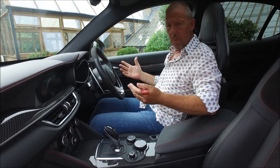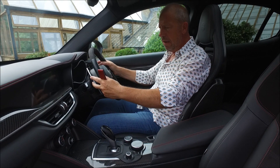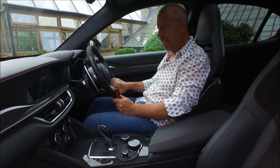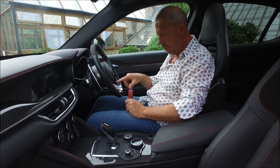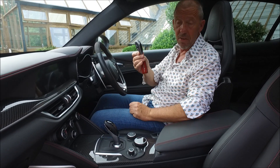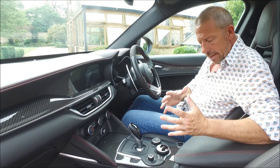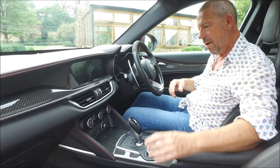Here we are up front and the driving position is pretty good. Another thing I do like about this car is these lovely gear paddles here - they're really, really nice. The steering wheel itself is exactly the same steering wheel as in the Giulia Quadrifoglio. I just love the whole thing and it's very reminiscent of the Ferrari with the stop-start button there. It's keyless ignition, so foot on the brake and push the start button as you would a Ferrari. I'm going to put the key over here on the seat because sadly no one's thought of anywhere to put it.